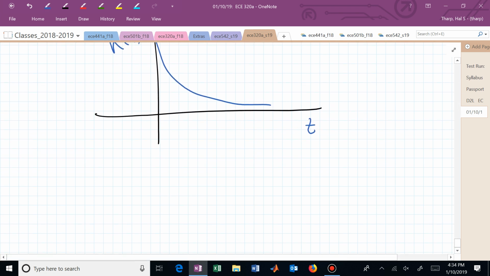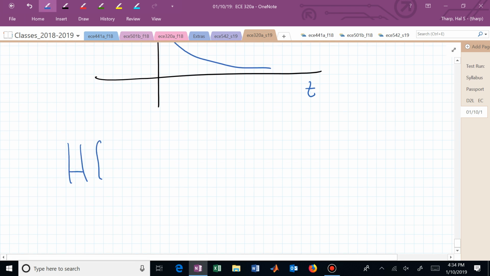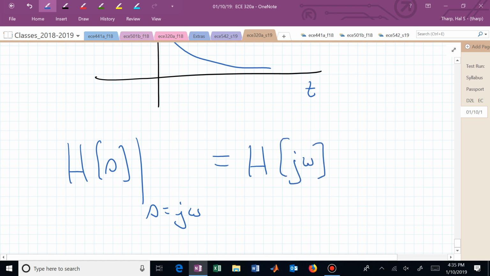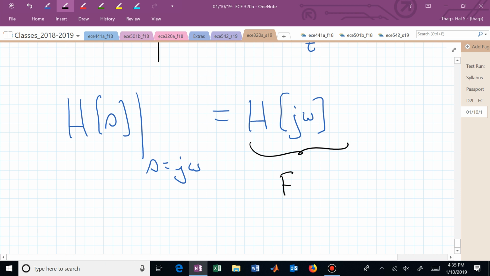And we can start connecting all of these things. Somebody says, well, I really want you to go back to chapter 9 and work some sinusoidal steady state problems. I'm already in chapter 14 with Laplace. You want me to go back? Well, we can connect all of these. We can now find the frequency response of a system by taking this transfer function that we found, h of s, and replacing s with j omega. This now gives us h of j omega, which is, in fact, the frequency response of our system.